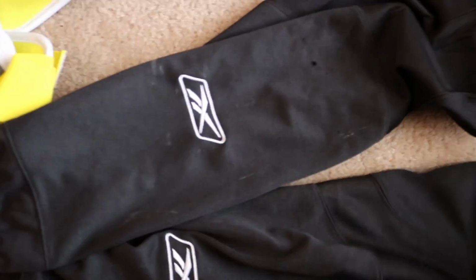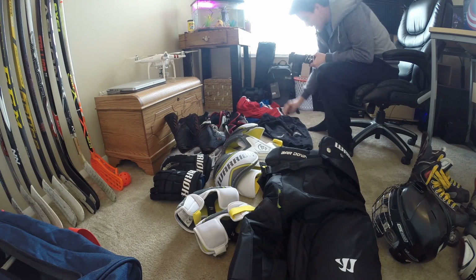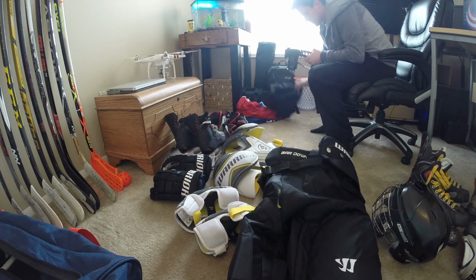Next, we'll move on to our socks. I recently actually upgraded to the Reebok Edge socks. I had never used those before a couple weeks ago, but honestly, they are a huge upgrade. They feel nice. There's a lot of air coming through them, so you don't start sweating too much. And I just like the look of them in general as well. So definitely recommend those Edge socks. I guess they'll be changing to Adidas here soon, but those are very good for now.